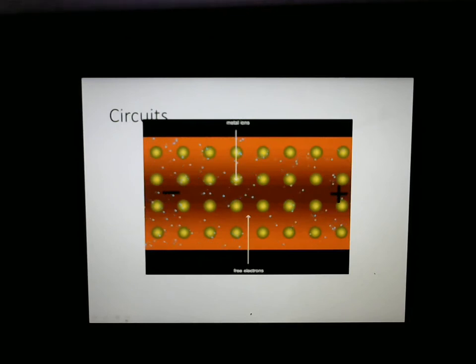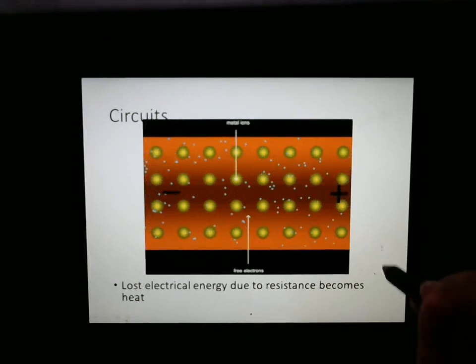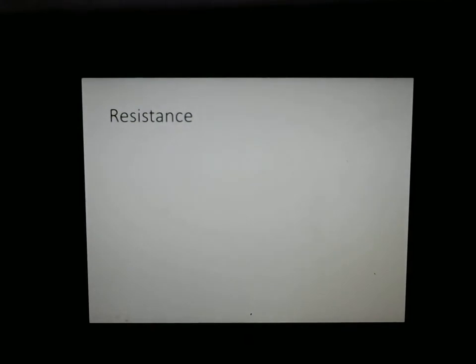Now when the electron collides, it loses energy, slows down, reduces the current, and that lost energy becomes heat energy. And when you make something hotter, the resistance continues to increase, which then will continue to make it hotter. So you can see it's self-perpetuating there. Now, with resistance, there is a formula that talks about the physical properties of a material and how it will make the resistance of that material. This might be a good topic for a student experiment.